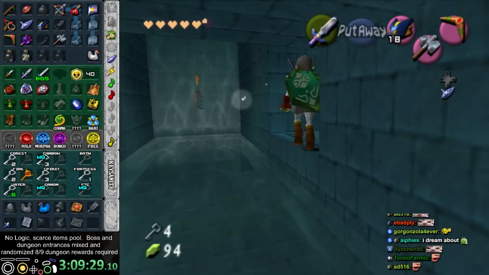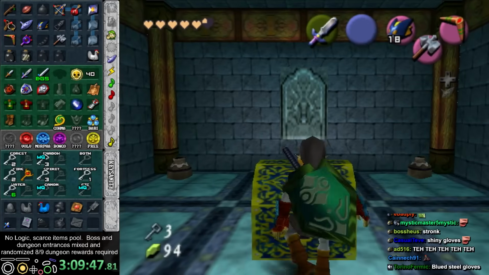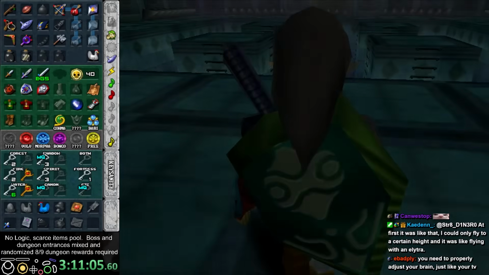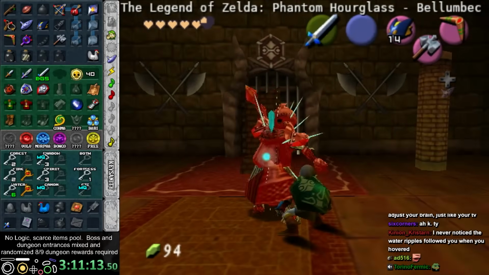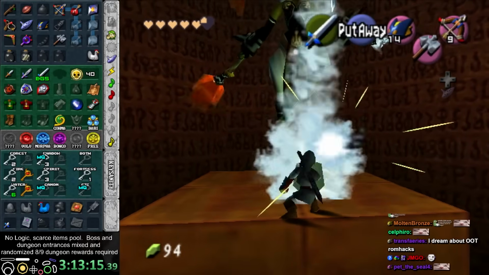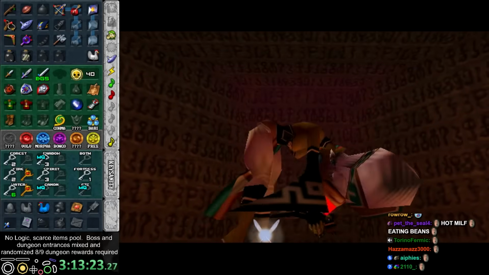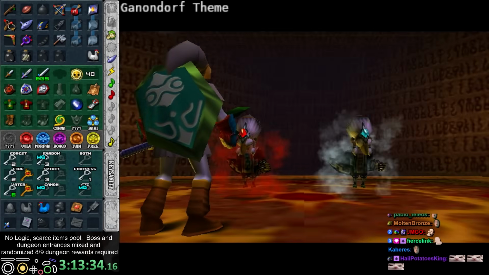Silver Gauntlets. I'll take that. Boss key. Vanilla. Alright, Twinrova. So water is not chained. Just a single dungeon. Alright. So I only need one more, but then also light arrows and magic. So I'll need to go to fire anyway.